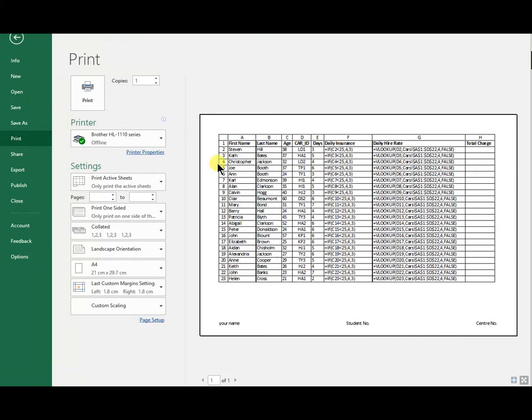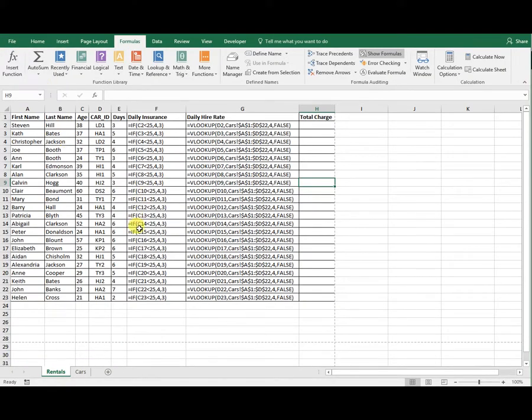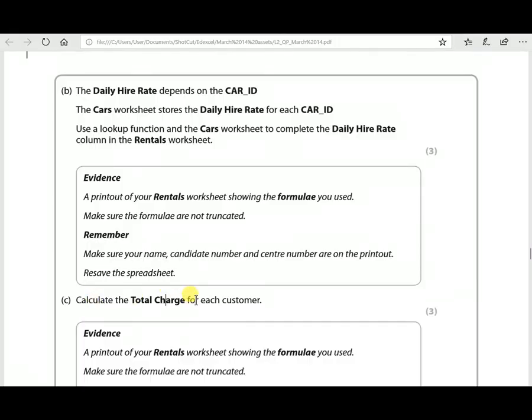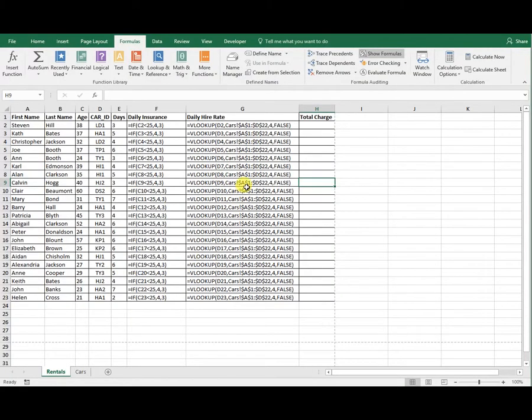And what we want to do before we move on to the next bit is we want to go back, and if we go back to the exam paper, they're going to ask us to calculate some formulas. That will be in the next video, but what we will need to do is turn this back to data view so we can work with it.